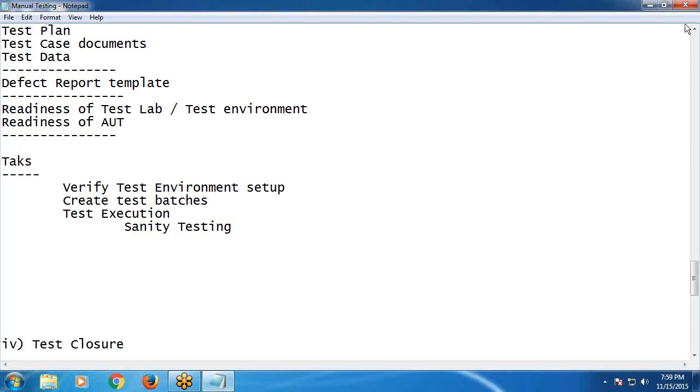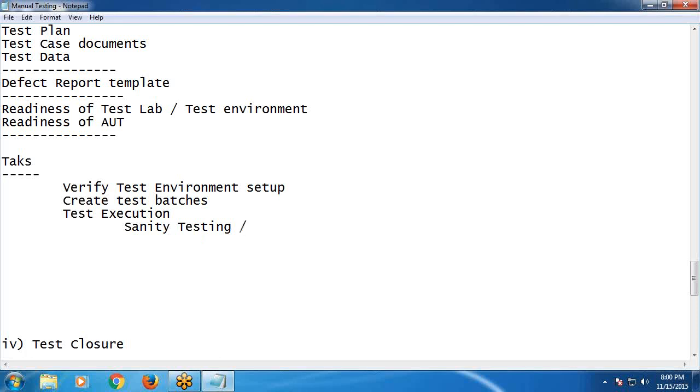Sanity testing is verifying whether the software build is acceptable or not by conducting basic functionality tests. Login, like basic functionality tests.